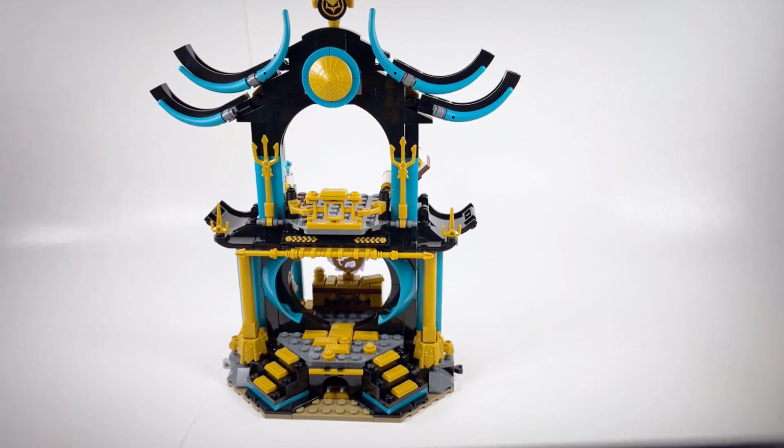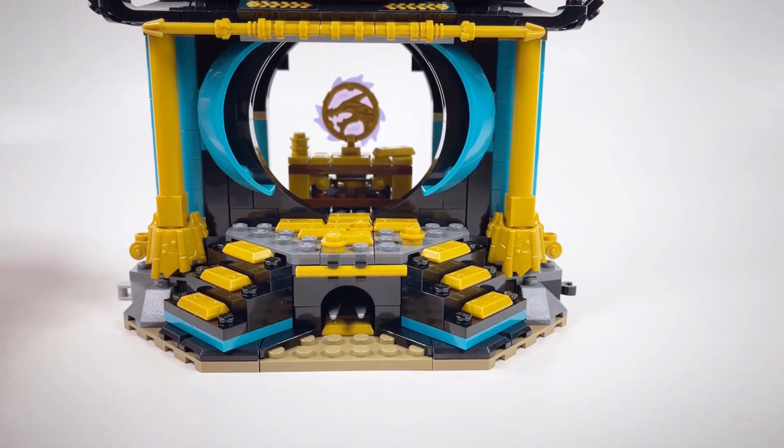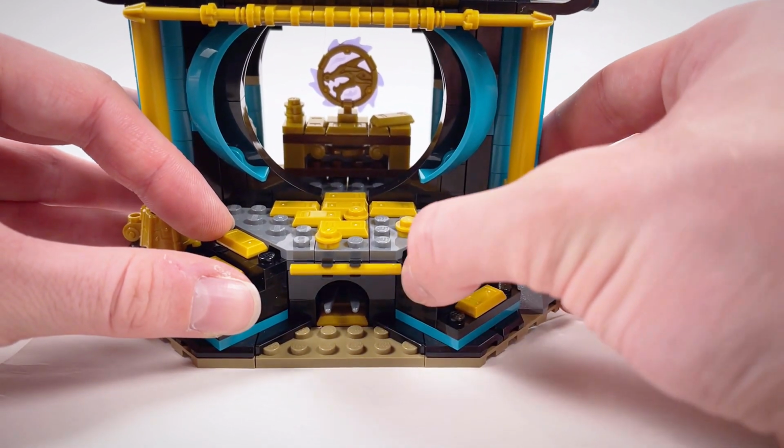And the last part of the build is the main temple, and this is definitely my favorite part of the set. In fact, the set could have been just this alone and I still would have bought it. Well, maybe not for $100, but if this was all that the temple consisted of, I still would have loved it because it's a great build even on its own. So taking a look at the main entrance here, there are a ton of fun features right off the bat, like the treasure, which seems to be just cascading out the open door here, no doubt stolen from many shipwrecks.